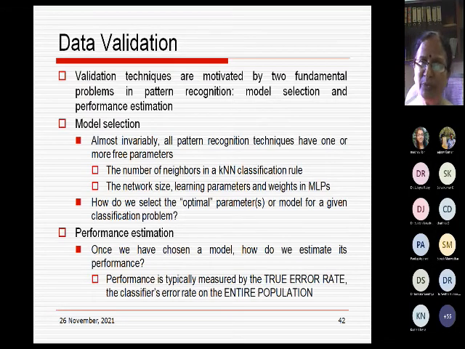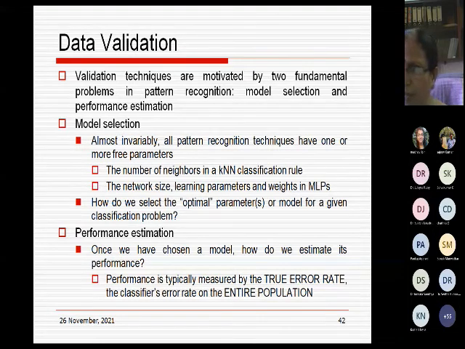Then the last step, when you have built the model, is validation. For doing the validation, there are a number of ways, not simply a training set and a test set. When you divide the data set, on one set you build the model. Sometimes you divide into a 70-30 ratio or maybe an 80-20 ratio, again depending upon the size of the data set. This test set you use for the validation of the model.